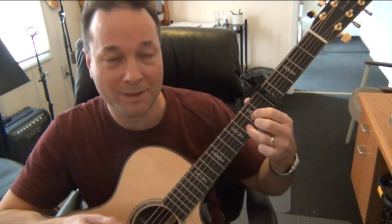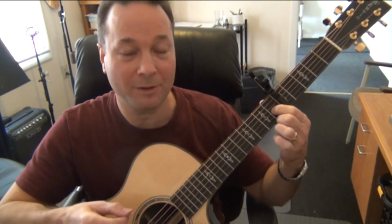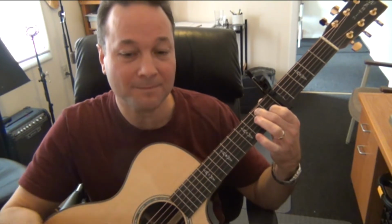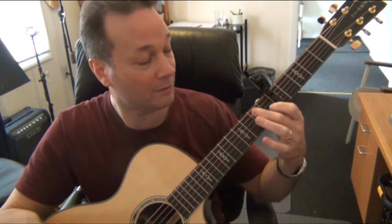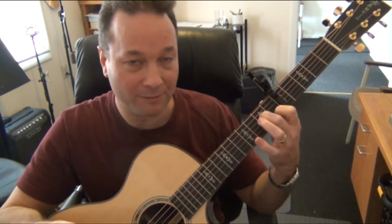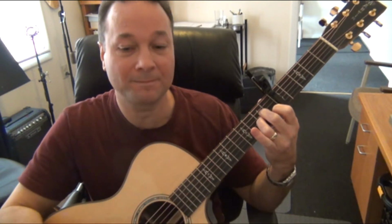Now the different chords in the bridge. E7, place your first finger on the 1st fret of the 3rd string, 2nd finger on the 2nd fret of the 5th string. A minor, place your first finger on the 1st fret of the 2nd string, 2nd finger on the 2nd fret of the 4th string, and the 3rd finger on the 2nd fret of the 3rd string.